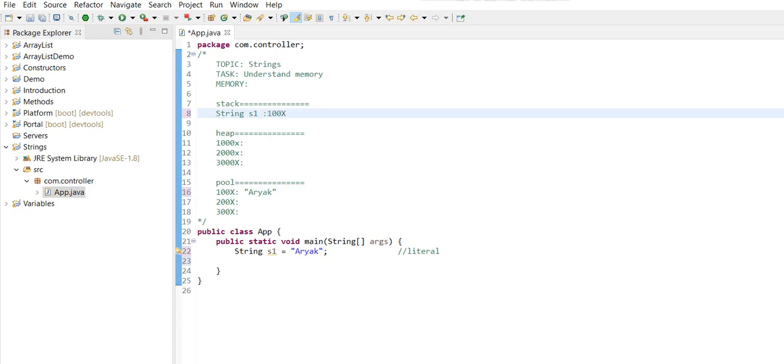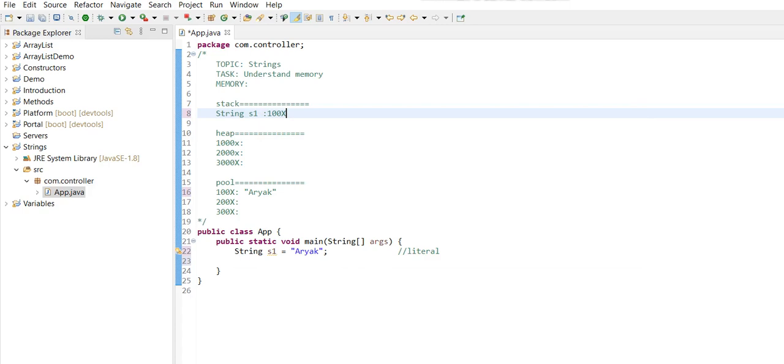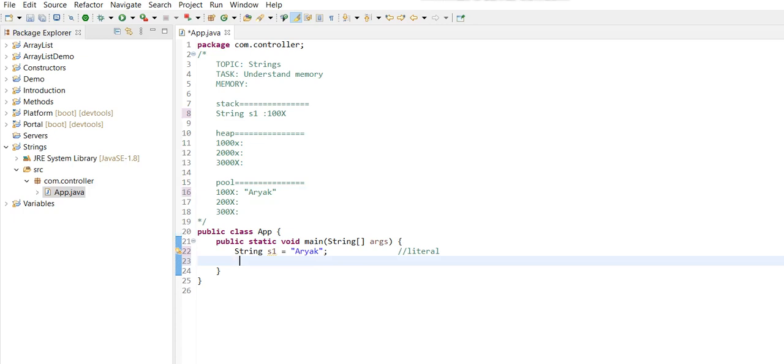Can you understand how the stack works? It's like an index. It's like when you open a book and there's an index page. You refer to the index page to find the lesson which you want to read. Just have a glance at the index and you can reach the lesson. It's exactly similar to how the stack works. Just know the location and then you can access it from wherever it is. First you go to the stack, then you record the address, and then you go to that address. This is how literals work.